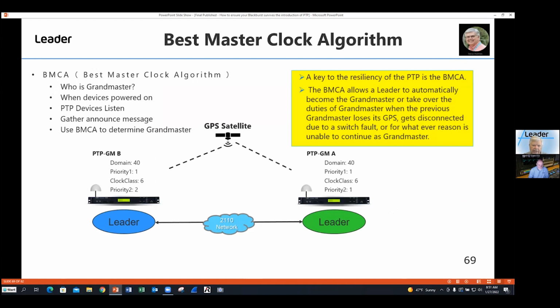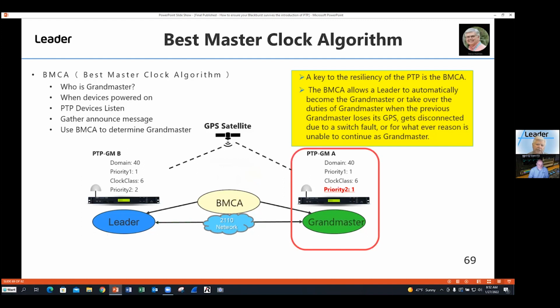So looking at this from another perspective here, we've got our satellite comes in, we've gone through the power up start, we do the listening, we do the BMCA, and it goes back and forth between these two units like we looked at earlier. And we've added the clock class here. So if you look at the clock class on the unit on the right, his priority 2 is set to 1.